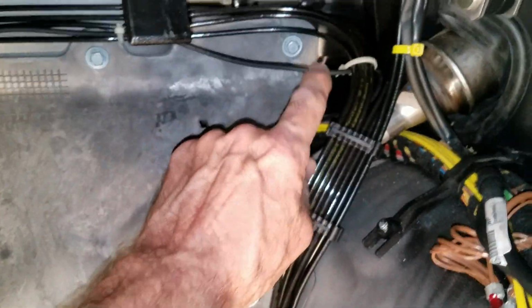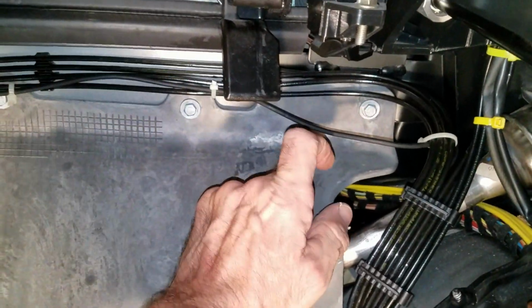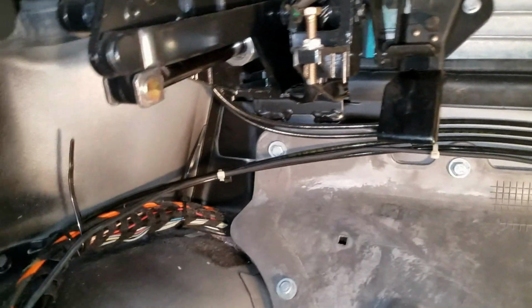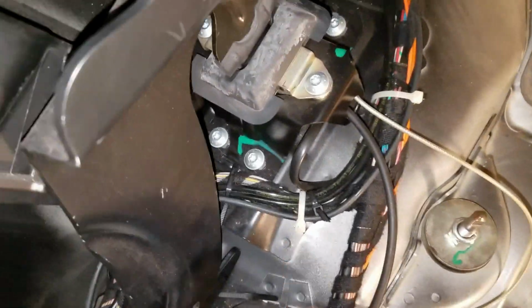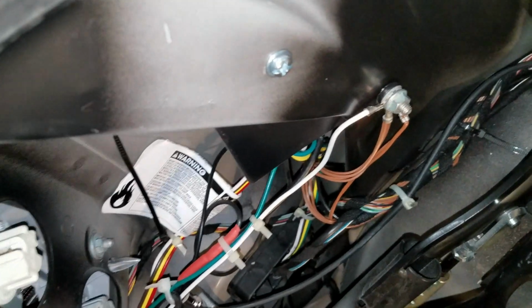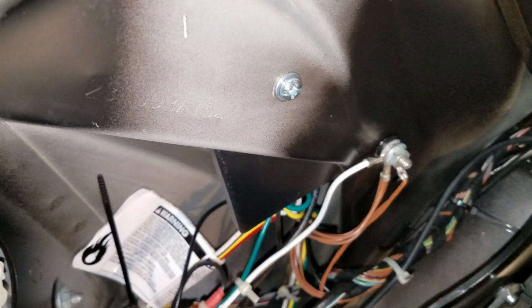Here in the trunk of the car, the power is now coming on this cable. It came in through from the back passenger side. It slipped through there, and then it's going along here. You can see I've got zip ties. I added all those white zip ties. And it's coming along here, and it comes down, turns here, to go around all the moving parts here. This whole thing here moves, so you have to be very careful and make sure nothing gets in the way of that. And then here the power actually goes into the back of this. You can't see it, it's turned backwards, but that's the 4-way converter for the trailer lights.